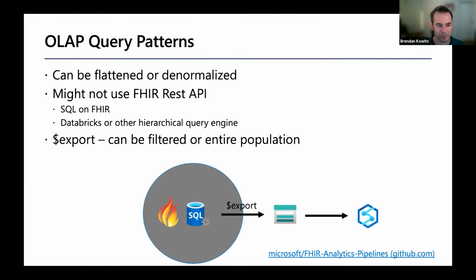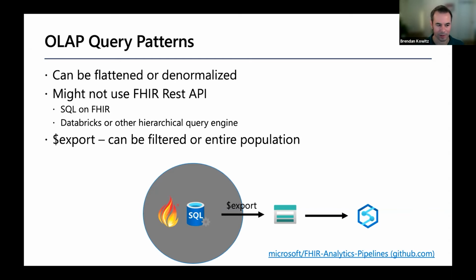Okay. And then for the query patterns for these, in general, I feel like once you move to an OLAP-based data store, you're generally not working with the REST API. So you may be looking at schemas in the OLAP data store that are either flattened or denormalized. So we may choose to flatten the FHIR out into tables or denormalize it. I think I've seen some solutions transforming into things like OMOP, or you might choose another querying language that's designed for FHIR, such as SQL on FHIR, Databricks, and there are other hierarchical-based querying languages that can be useful as well.